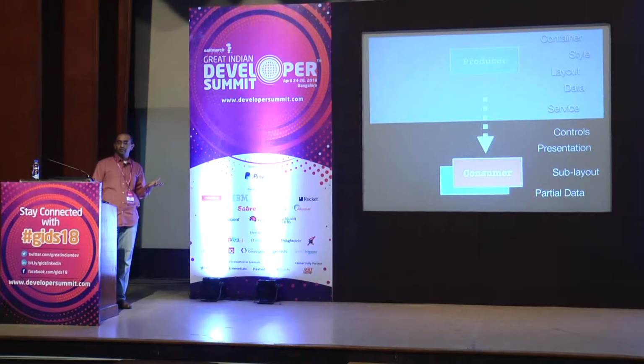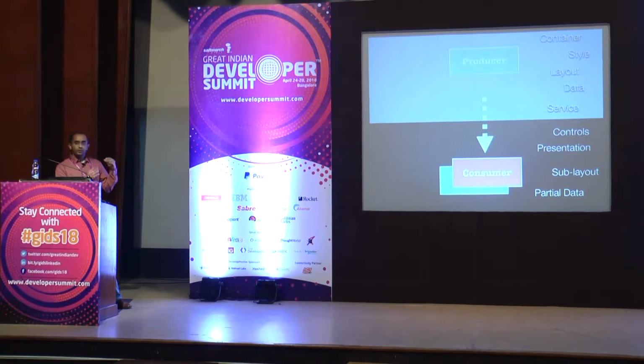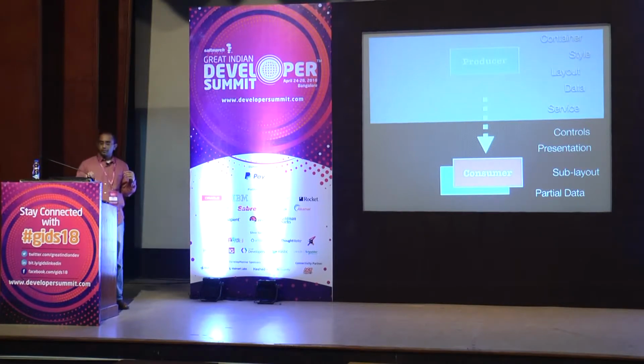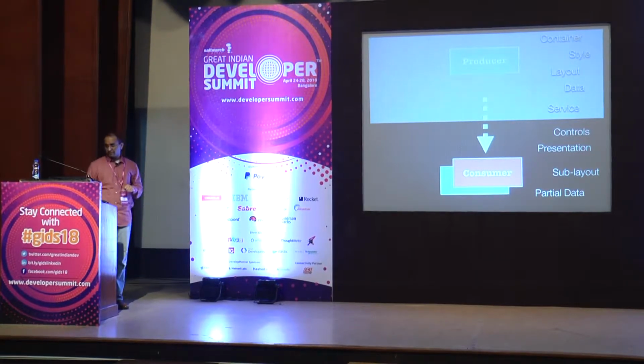And also service components. Service components are the ones which kind of wrap things like your authentication, or talking to the service, or maybe talking to analytics service, making some network calls, and so on. These are all different contextual elements that you wrap inside your producer and then provide it as a prop to your consumer. And by creating these producer-consumer hierarchies, you can actually create an entire component tree.